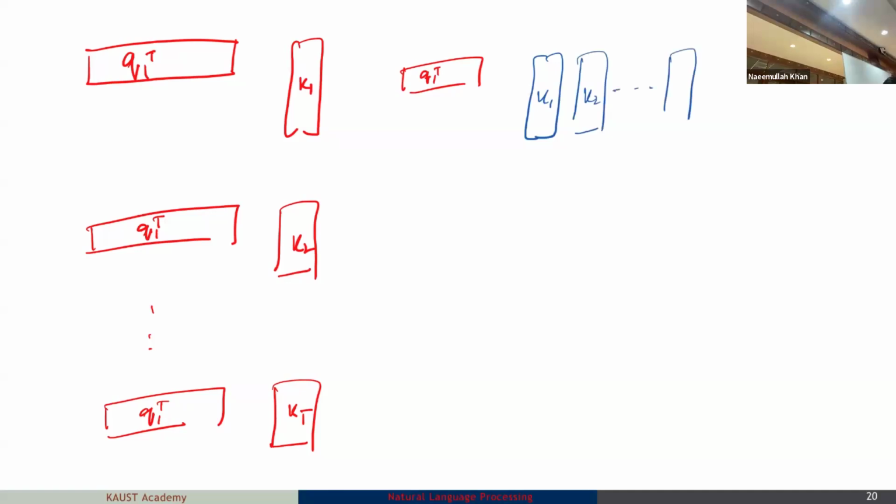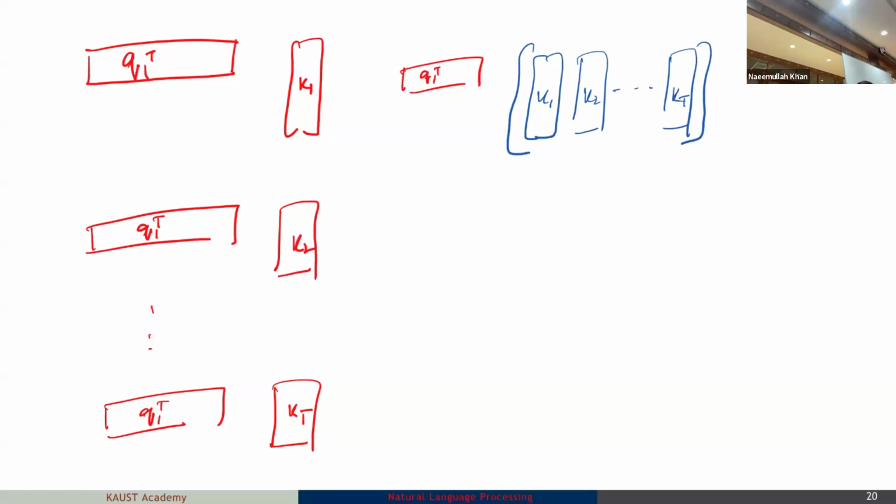So these are parallelizable. So what I can do is take this query 1 at time t, and create a matrix of keys: K1, K2, all the way till KT. Now this is a matrix operation, and I can do it with one matrix operation. I'll take the query and take its dot product with all the keys, starting from time 1 all the way till time t. Everybody is with me? One matrix operation. Rather than having t dot products, I've combined these t dot products into one matrix operation.